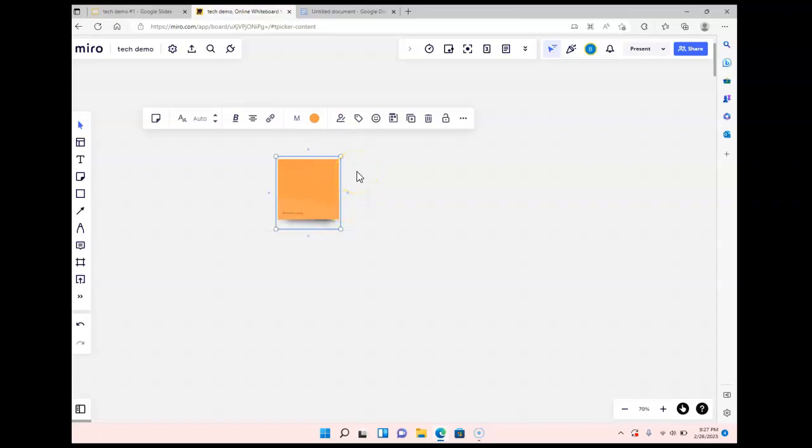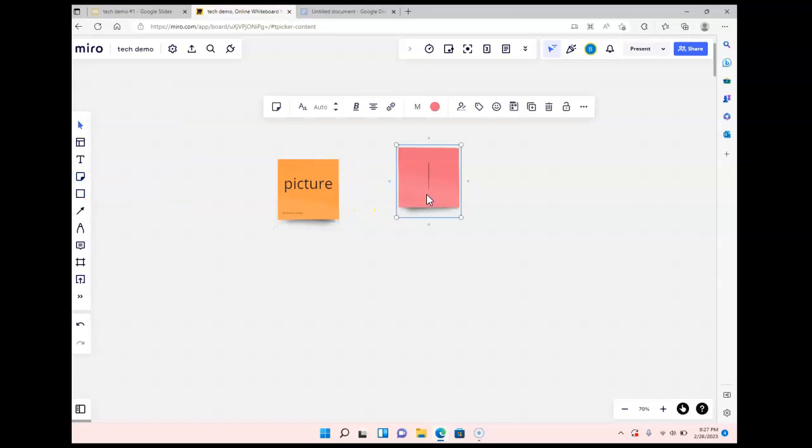But if you could say like Brianna needs to use the orange sticky notes, so it's just a quick glance, be like, okay, that's how many things she added for the sticky note option. And then let's say that she added a picture. And then we could go back over here and get a pink one, and we'll say that this was another student, and then they could also add a picture.